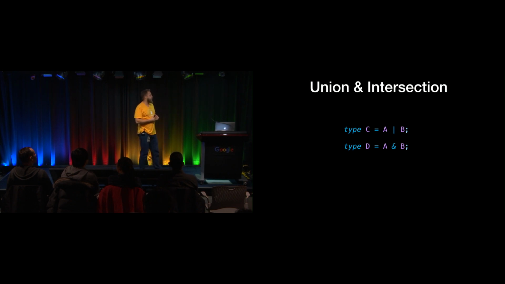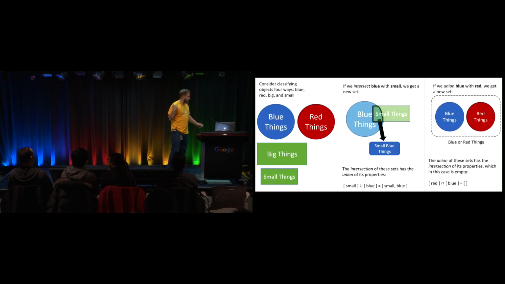Next one is unions and intersections. And they seem to be quite straightforward. However, there's some surprises there. For example, this is how you write the union, A or B. You could do type C. And if you try to intersect them with A ampersand B, what's interesting about that, and actually caught me off guard when I first started using it, which was kind of unintuitive, is what happens with the properties of those types A and B?